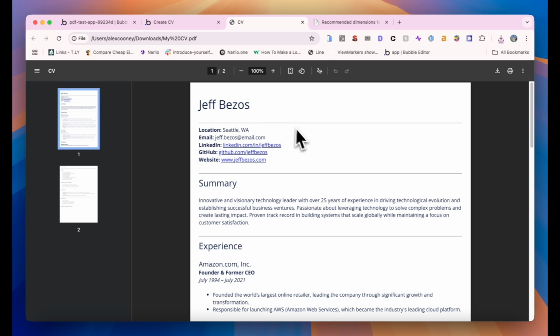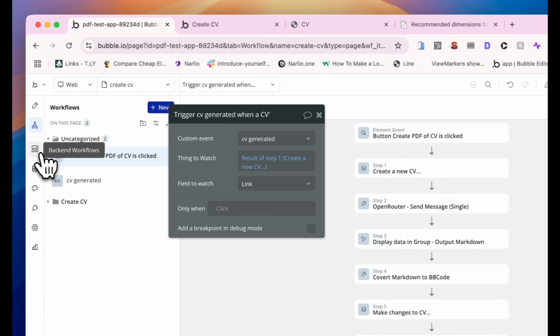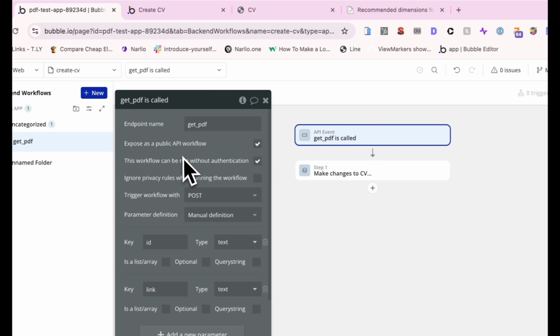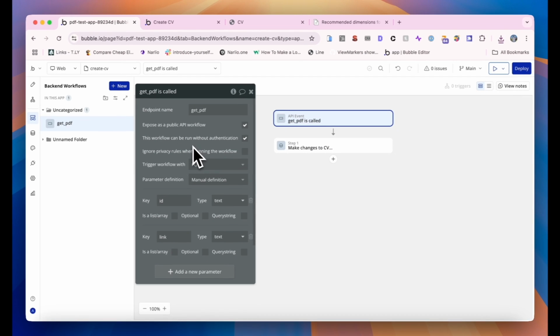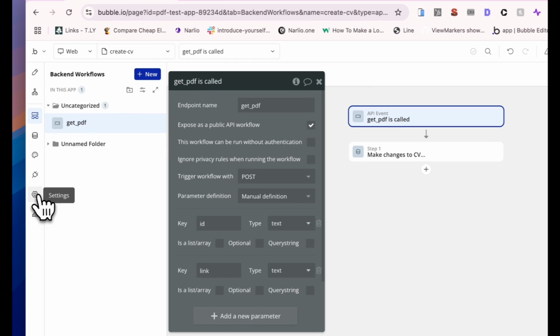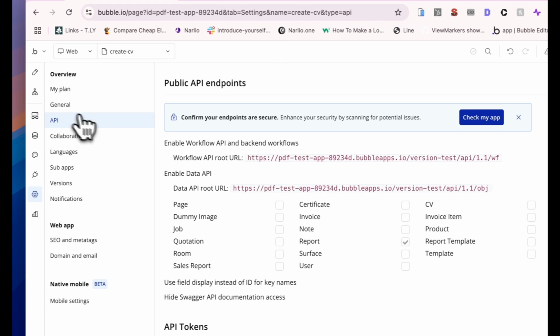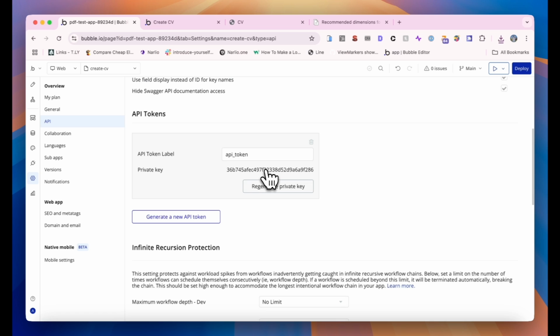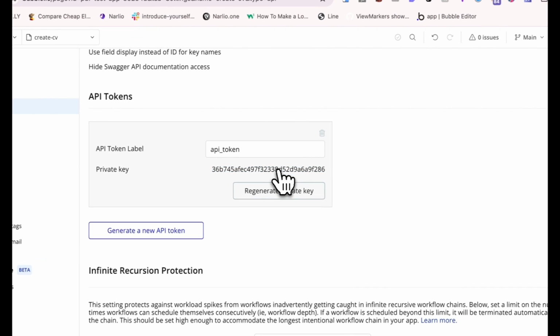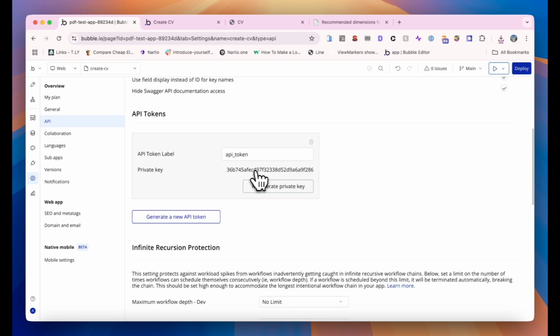One last thing I want to mention before I wrap this up is security. So this backend workflow here, you might remember I said you can run without authentication, but that's not ideal. So what I'm going to do is say, look, it does need to be authenticated, but the way I'm going to authenticate it is by going to the API section again. I'm going to get this API token, which is a really sensitive piece of information, so do be careful with it. I'm definitely regenerating this after this video.